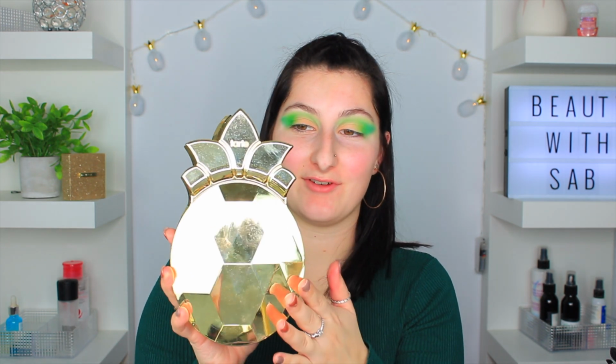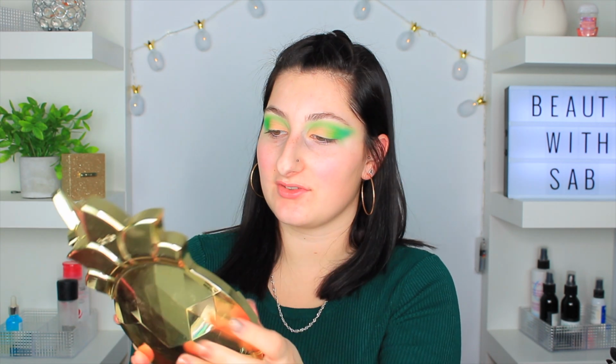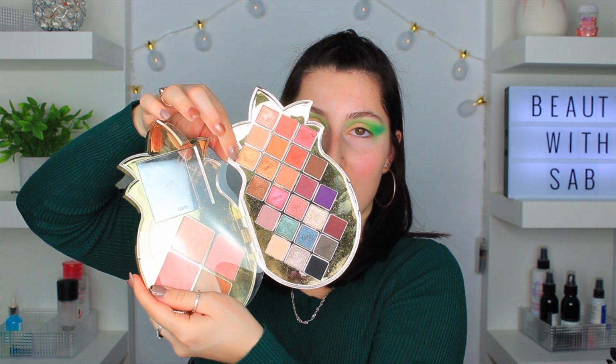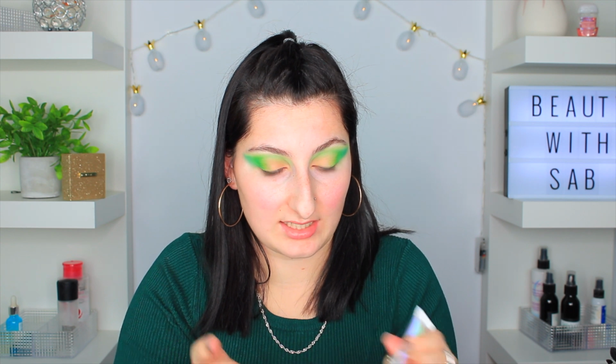All right, so now this is what it does look like. I'm trying to figure out which gold I want to go in with. The gold that I'm going to go in with is from one of my favorite palettes. If you guys know me, I am obsessed with pineapples. I don't have the shade names, but I'm going to go in with this one right here. It's a very nice gold one. However, before I go in with that shade, I'm going to use my NYX glitter glue and put it all over. I'm only focusing the glitter glue on the brown tan shade.